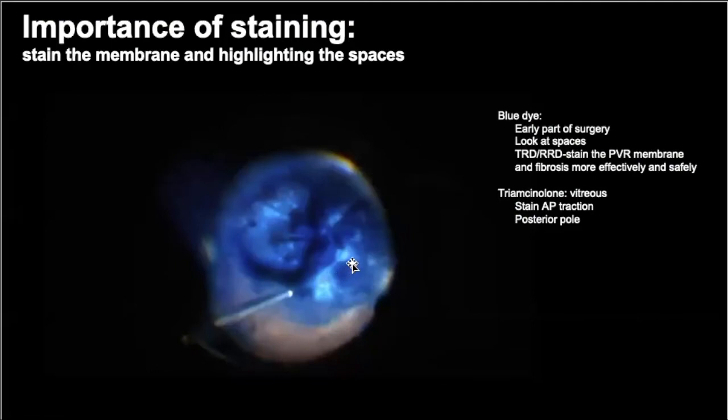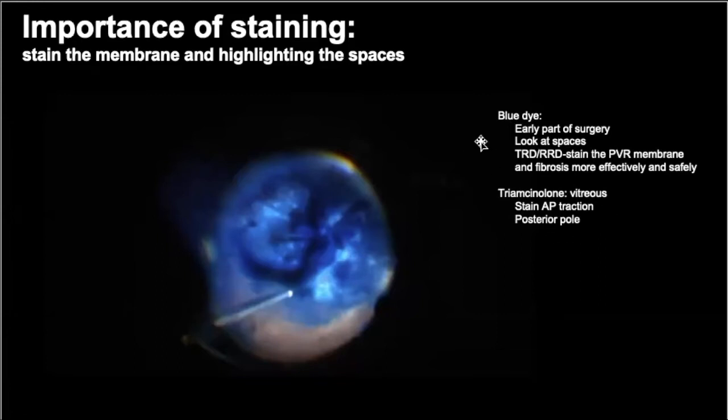Another important tool that we always use in our retinal surgery is staining. There are at least two types of common stain that we use, which are either the blue dye or the triamcinolone. In this particular case, like diabetic vitrectomy, usually we use the triamcinolone probably at the end of the surgery, mainly to look at any remaining posterior vitreous.